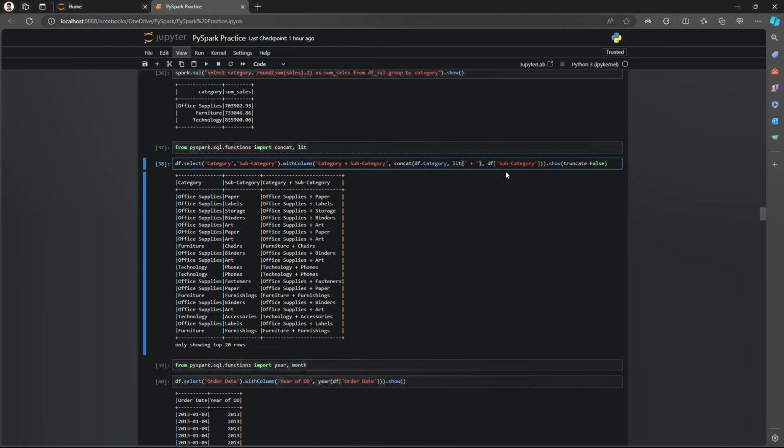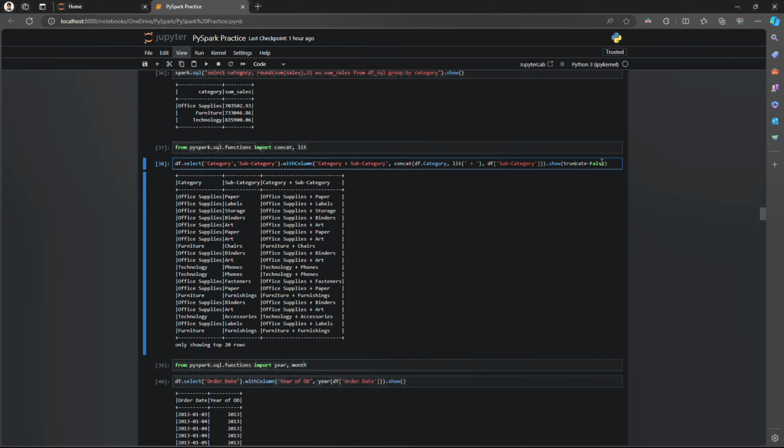It will basically throw an error. So what it does is it concatenates the string at each and every row. So that is how it is done.